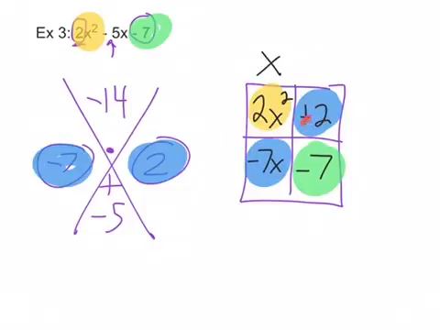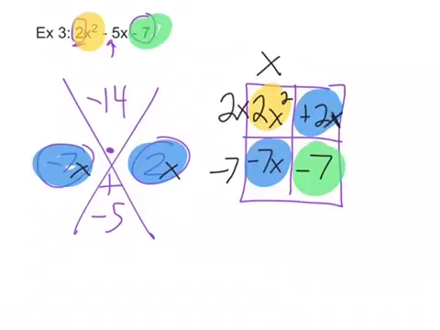2x squared and a 2, what do they have in common? 2, fabulous. Oh, I'm missing my x. Huh, that's a 2x, right? Each of these are really your b values, so I did need to add an x in there. Nobody stopped me. Let's add an x. Okay. Now, on the bottom, check it out. What do they both have in common? Ooh, good. You caught that it was negative. Yep, a negative and a 7.